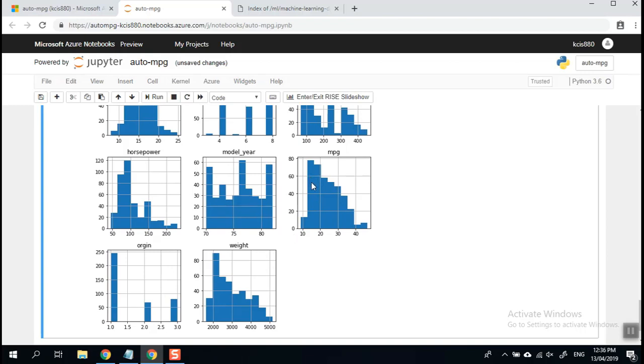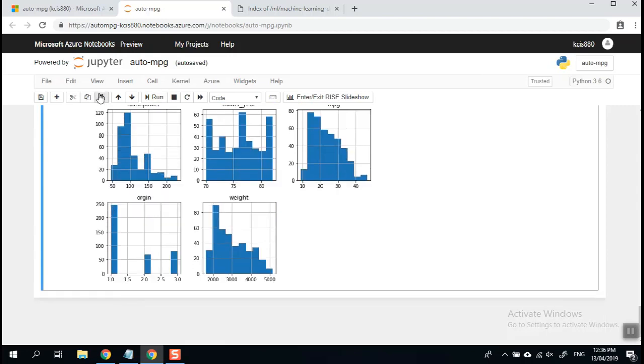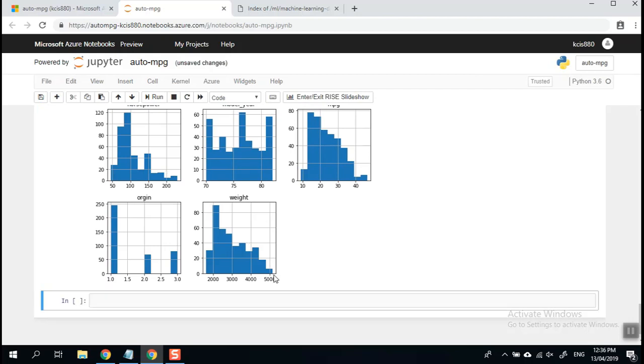Essentially what we're looking for is just to understand the data here. Maybe this will inform some decisions we make later on, but for now, everything looks as it should. We can also see that miles per gallon seems to be skewed to the left. So the majority of your cars will have poor miles per gallon, so poor fuel economy, which is an interesting thing to note. I think we'll move on once we've seen that.